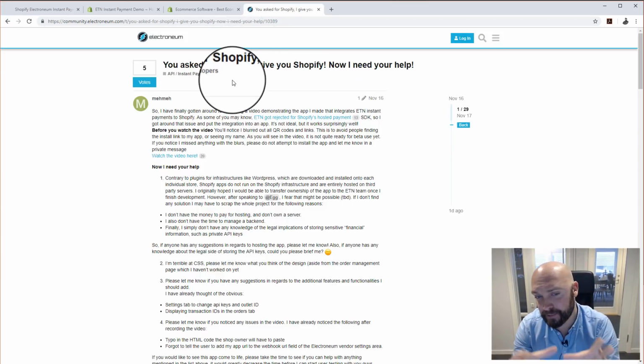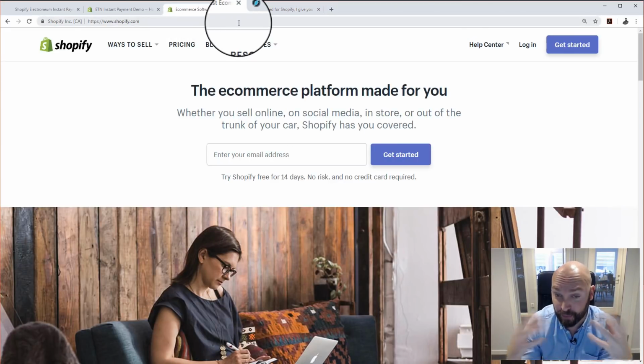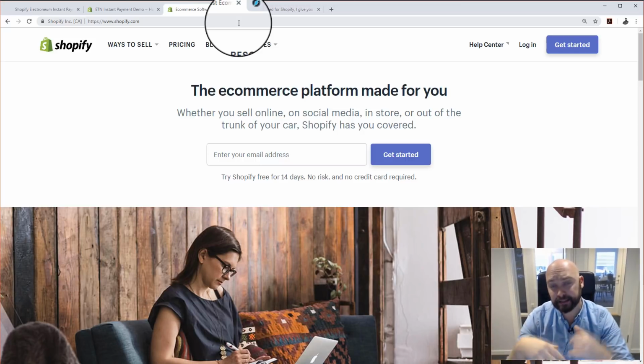this is not exactly the same as a payment plugin for WooCommerce or Magento or Joomla or OpenCart, where you can put up a repository on GitHub and just add the PHP and JavaScript files and create some kind of installable zip. This is because of Shopify's nature. It's a proprietary system, a company based in Canada, and they have their own API, and you can't just create payment methods. You have to build it into their API, and this is what Will has done, and it's really easy to install.